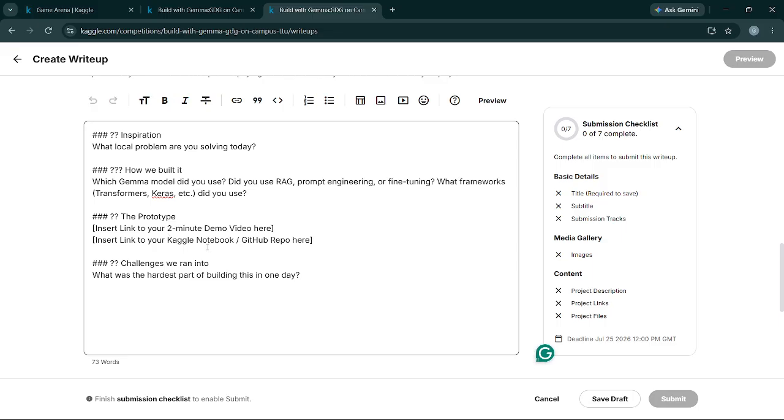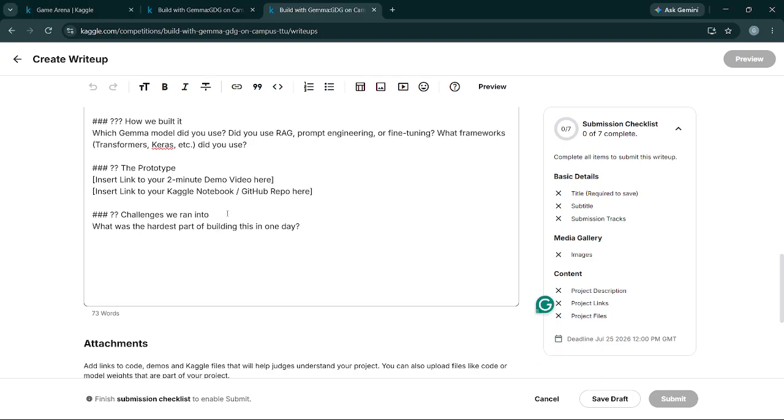So apart from the video, then you do the write-up, right? And you also add your GitHub repository link where all your codes are. You will add it here. These are all part of the requirements, right? So that you do not add others and leave others. Make sure you bring all this information, right?